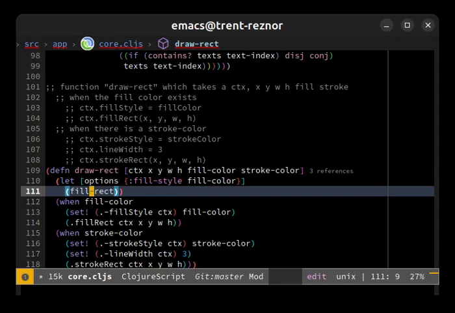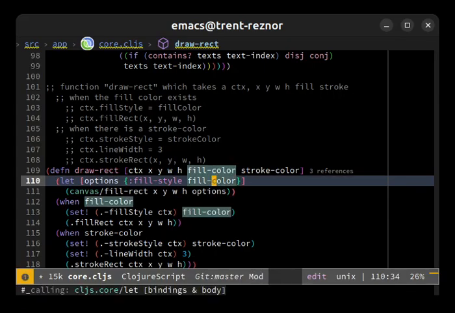So this would be something like, in the canvas namespace, call fill rect with options and x, y, width, height. And then for this one, these options would just be fill style.